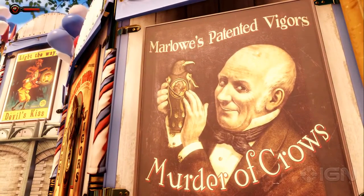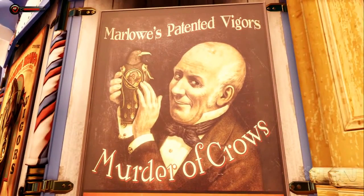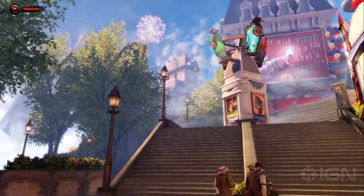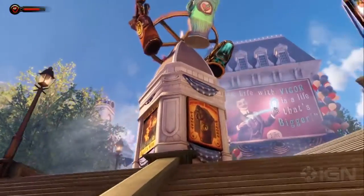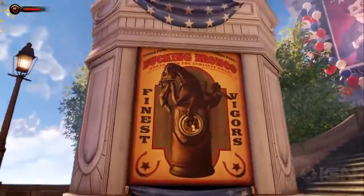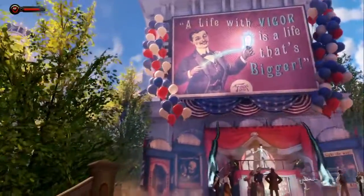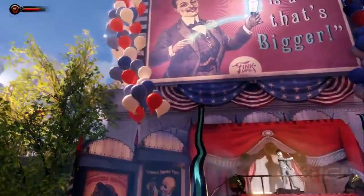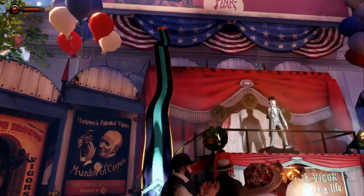This guy is actually a piece of period art that we found — he was on an advertisement. We obviously modified it to put the murder of crows bottle and everything, but I just love that that guy was like a spokesperson — that was the turn of the century spokesperson for something. There's all this great art we found that we modified that was very, very odd. Some of it we created ourselves and some of it we modified. There's a certain naivete to it. This is where we start learning about vigors, and these are largely inspired by actual period art.